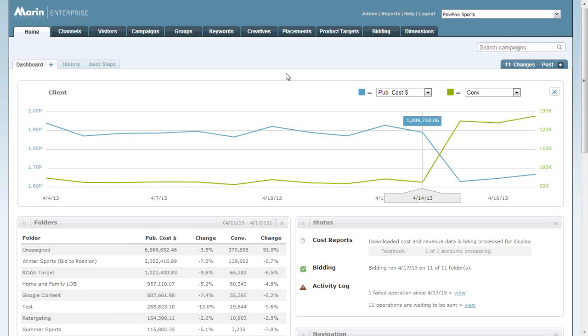The subject we'll be covering today is advanced reporting in Marin Search Marketer. This will include alerts, different reporting formats such as PDFs and web queries, the use of dimensions, both for reporting as well as other integration cases, and the ability to measure lift due to changes and optimizations made within your account.